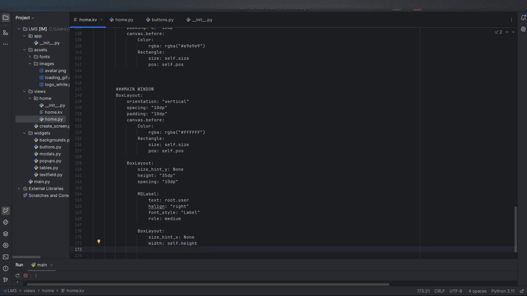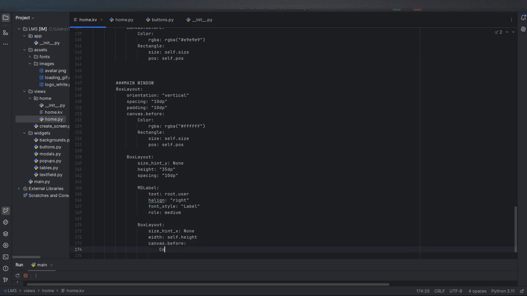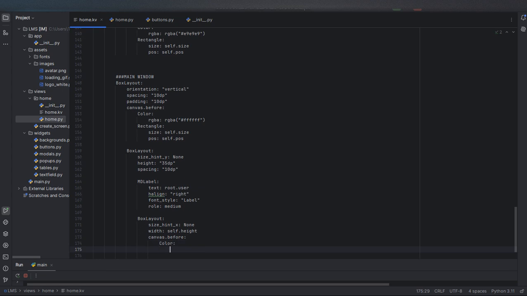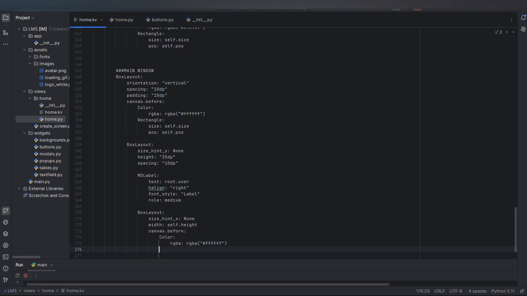So here let's just say canvas.before, then Color RGBA, so this is going to be white like this.